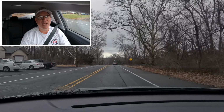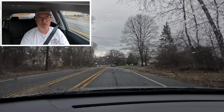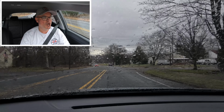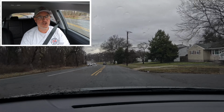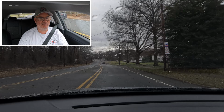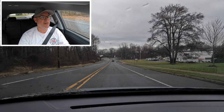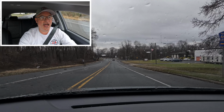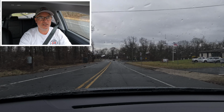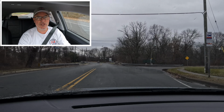It's well damped, handles well, great visibility out the windshield, side glass, side view mirrors, rear view mirror, no problem at all in this Rio. Now we do have the tech package, so we're going to get the lane keep assist, the lane following assist, like I told you when we went over the specs. But what we don't have is blind spot monitoring or cross traffic alert in the Rio S.